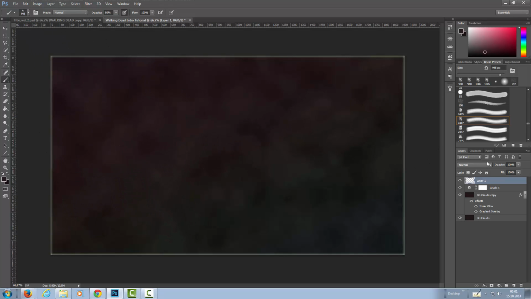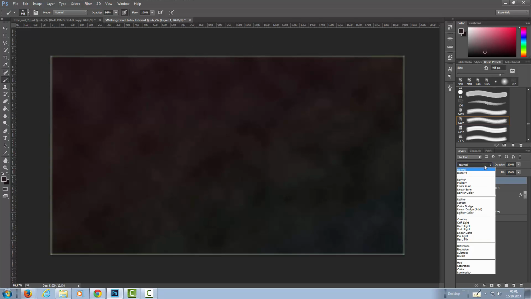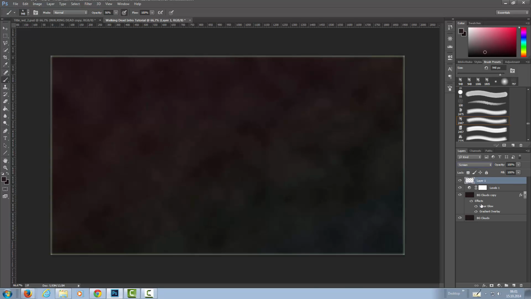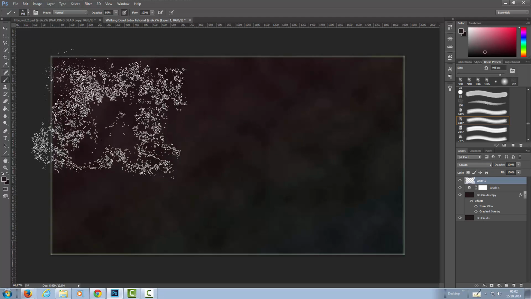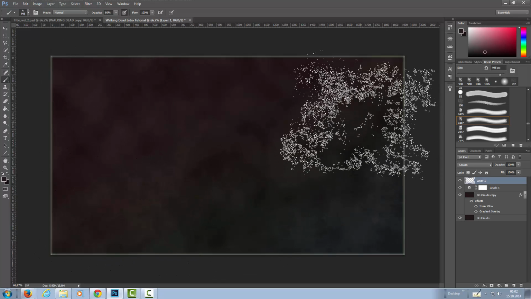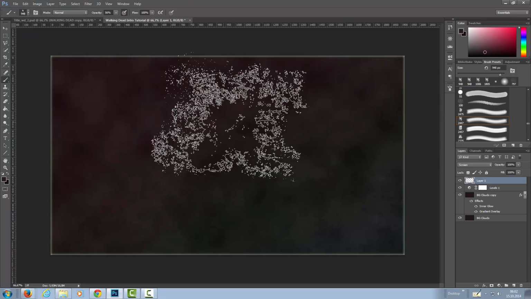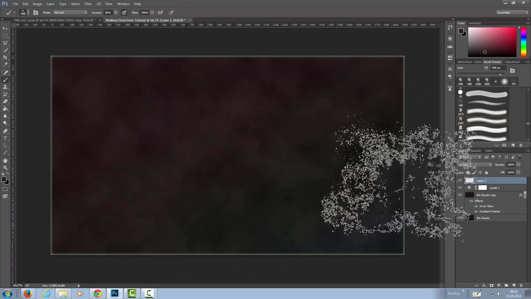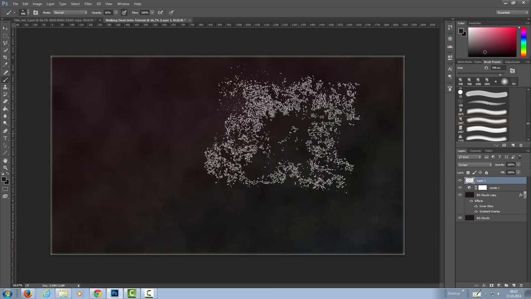I almost forgot, we have to set the blend mode to screen, and then we can add the grunge all over the wallpaper.